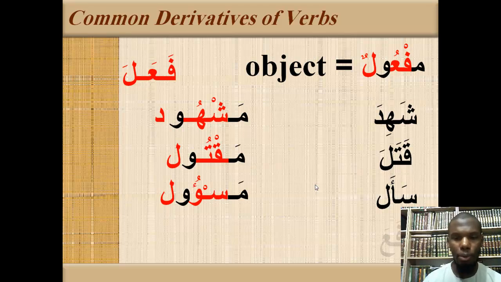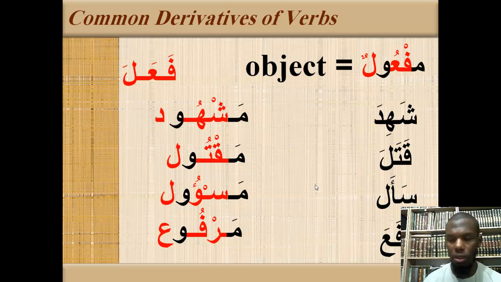The last example we have today, again with rafa'a, he raised. Then something that has been raised would be the object. So we're going to begin with the meem with a fatha, follow that with the fa'ul fi'l with a sukoon, which is the ra here, mar, and then the ainul fi'l is going to take the dhamma, marfu, follow that with a waw for elongation, and then the lamul fi'l here with the ayn to end it, so marfu'a.